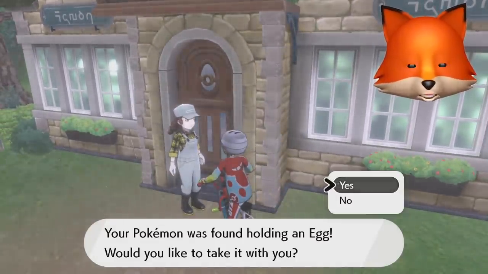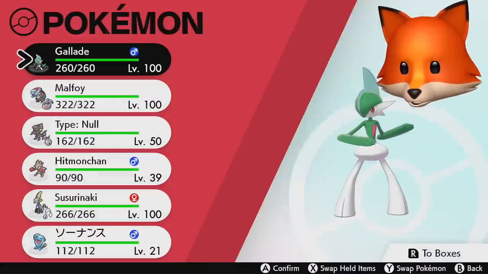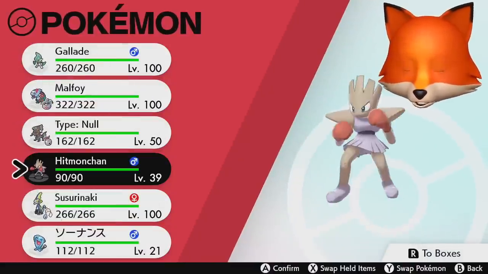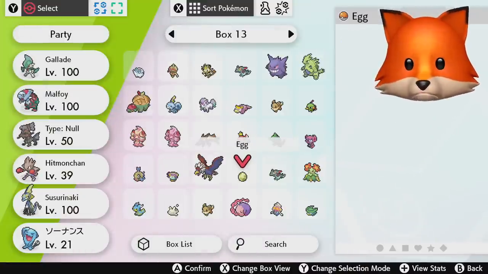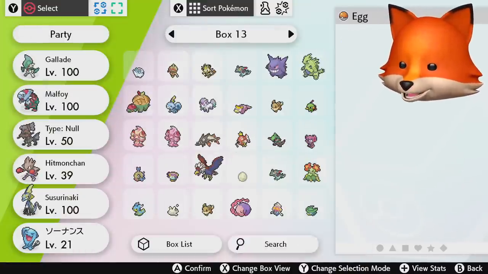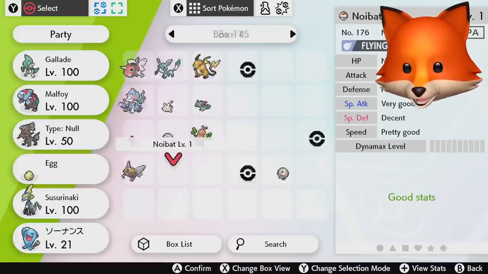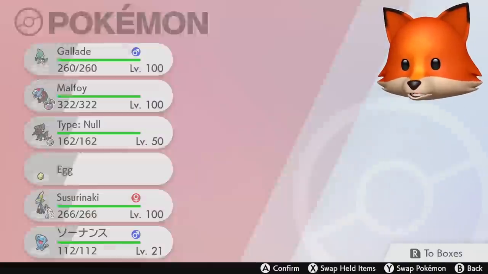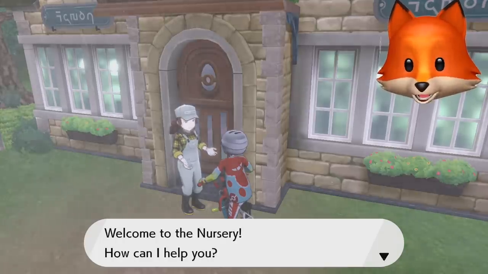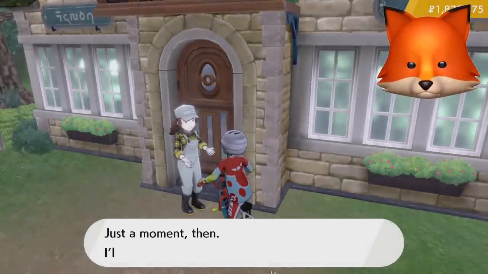Yep, I would. Thank you very much. Oh, dude, I don't even know. Oh, no. I don't know where it is. And I already have an egg somewhere. Oh, dude, okay. Is it that one? How am I supposed to know? Oh, that sucks. Okay, I'm gonna go to a box that's empty here. That way, when we get the Wobbuffet egg, or the Wynaut egg, I know where it is. I'd like to take my Pokemon back and swap them out.